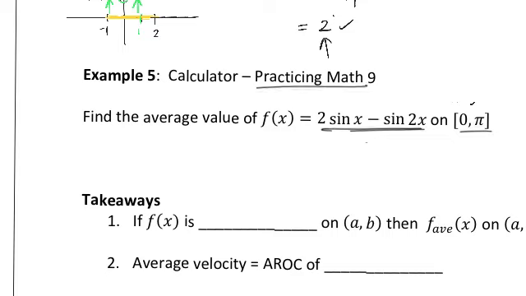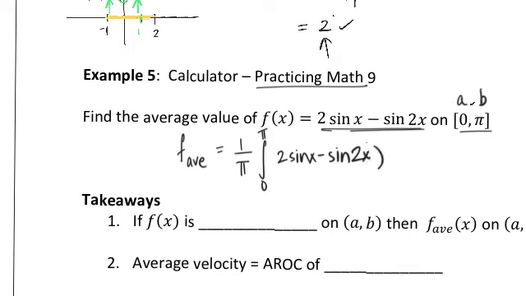But I want to remind you that when you do a calculator problem, you always want to start by writing down what you're putting into the calculator onto your paper, right? So here I'm going to be putting this integral into my calculator, but I first want to write it on paper. So I will say f average is equal to 1 over b minus a. B minus a will be pi. And then we're integrating from a to b, 0 to pi. 2 sine x minus sine 2x is my integrand, and it'll be dx. Okay, and now we turn to our calculator, and we're going to practice doing that.